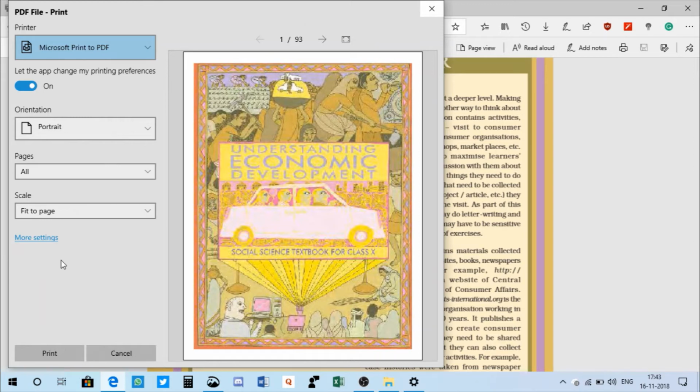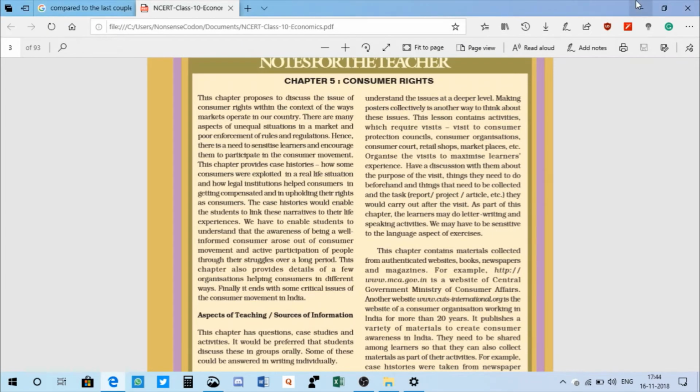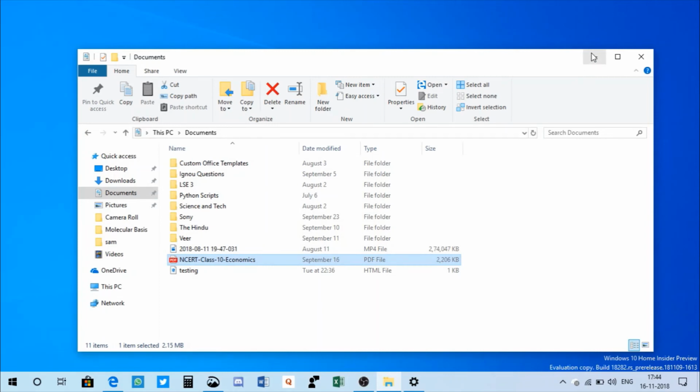Even if you select the light theme on the Windows 10 October update, for some weird reason this printer page's default state is the dark theme. You cannot change it even if you switch to the light theme. It stays dark, right? That is changing with this one, which is fantastic. So that is pretty much it with the Windows 10 build 18282.